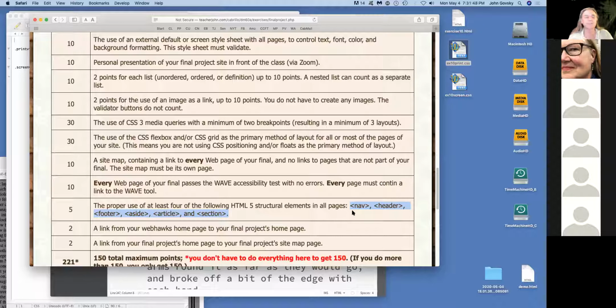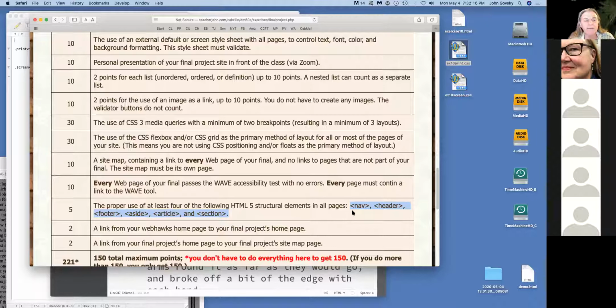We had no HTML elements for these. So they said, well, this is dumb. We should have HTML elements for these common things that many web pages have. So they added a bunch of what we call structural elements. The most important ones are here: nav, header, footer, aside, article, and section. So let's look at these for a second. They're HTML elements just like H1, LI, P, but they have a different meaning.